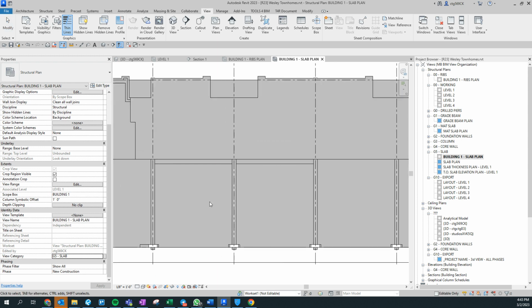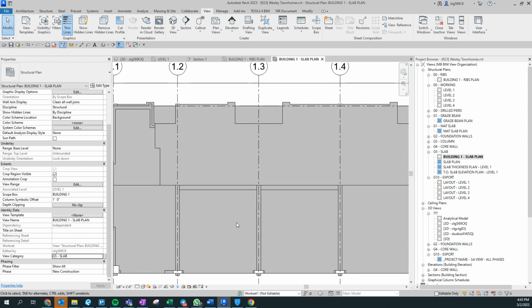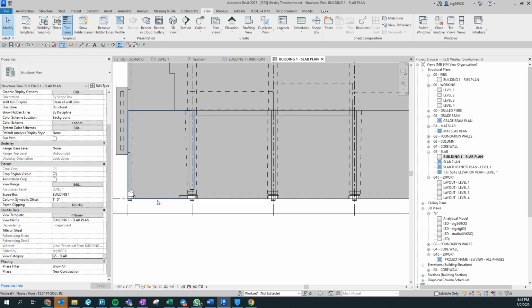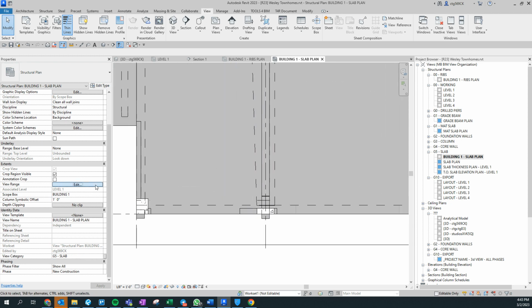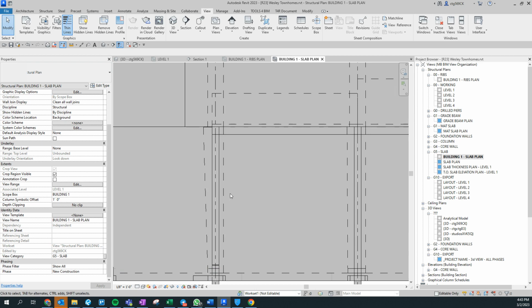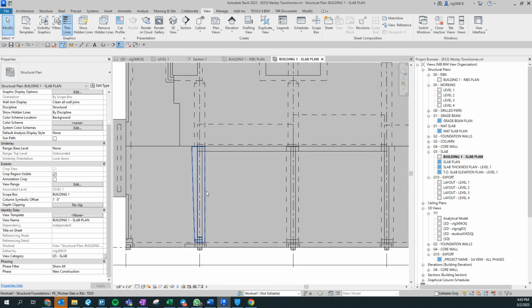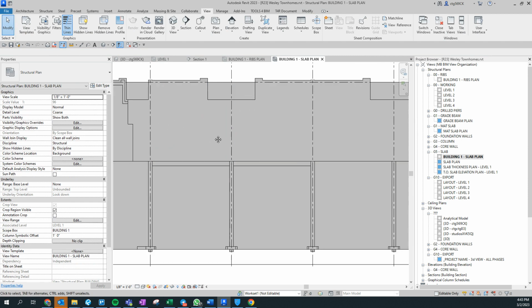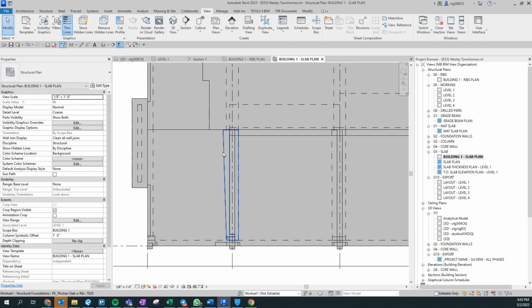Now look at that. Now, the one thing we do want to do on these ribs, and actually let's, because we're seeing these columns here as well, let's cut our plane. I think it was 7 foot something up, so let's make it 8 foot or something like that. So the one thing is that we've got all of these things, and it's adding a lot of dark lines to our building.